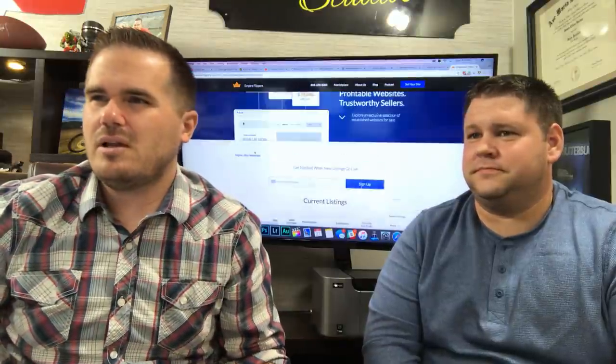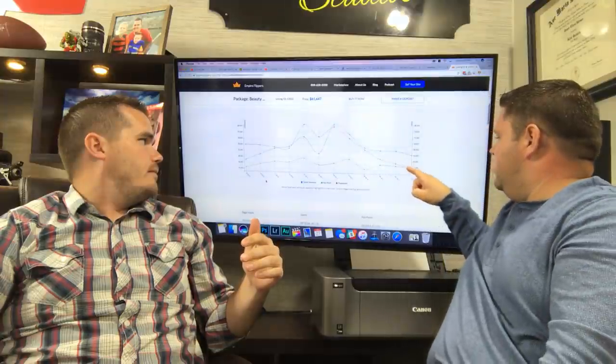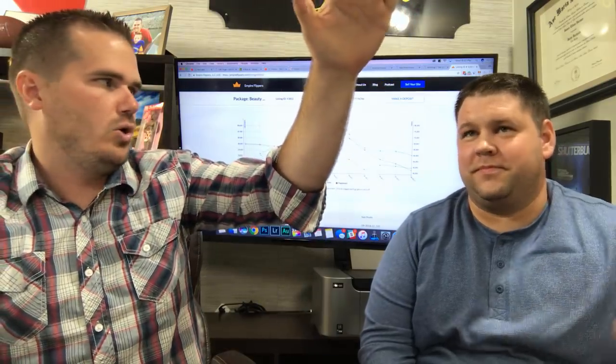We've owned so many websites and the squirrelly traffic patterns we're seeing here don't match what we normally see. Usually we see traffic go up on a slow curve and then plateau if you're not adding content — usually for a long time — and then after a period of years it'll start to slowly go down. When we see spikes like this, we ask: did they do some crazy link building campaign, or spam this all over social media for a couple months? I don't like that.